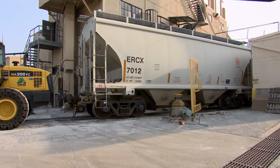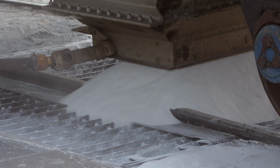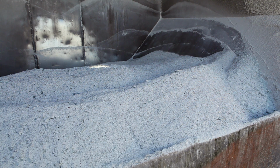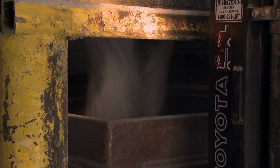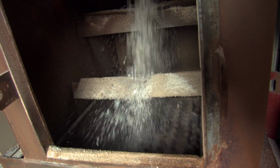Each rail car holds 100 tons of sand, but it doesn't go into their blend until it passes strict quality controls. Our quality standards start even before the raw materials get into the plant. We have vendors validate exactly what the composition of the raw materials is that they're sending us. The exact measurements are a highly guarded secret, like that family recipe your grandmother won't give out. But other key ingredients include limestone, soda ash, and something called cullet.